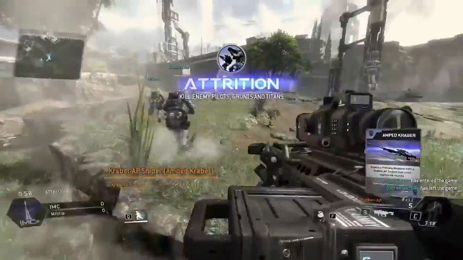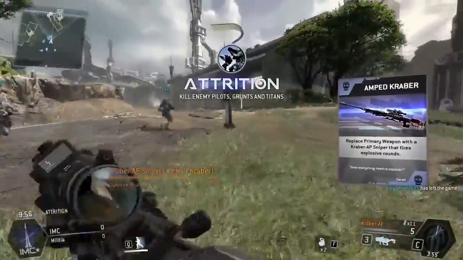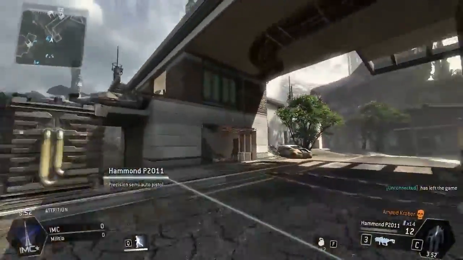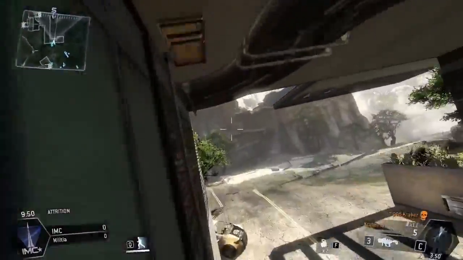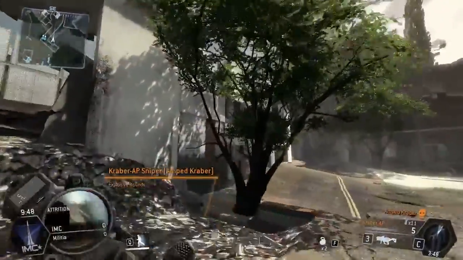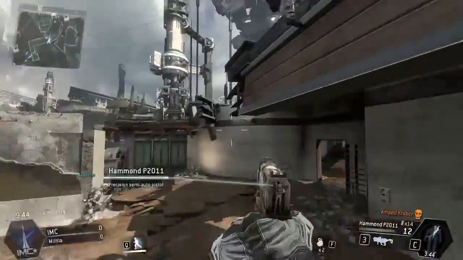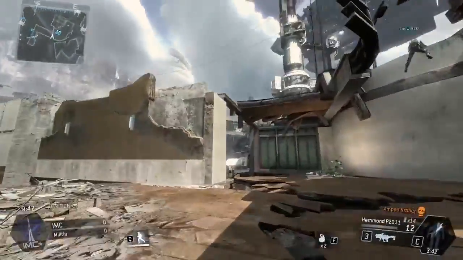Okay, Preston here, and welcome to another Amplified Live Commentary in the Titanfall beta. Once again, playing on PC, just in case you guys didn't know. And this time, we're using the Amplified Kraber AP Sniper Rifle. Now, this thing is so much fun. I don't even know if I'm pronouncing it right, but it's an explosive sniper rifle.